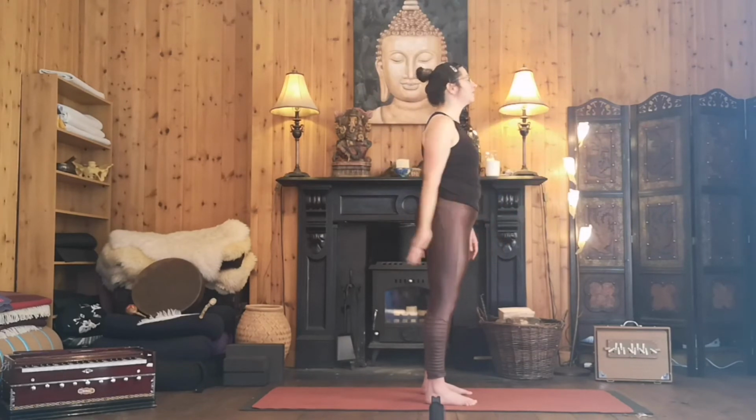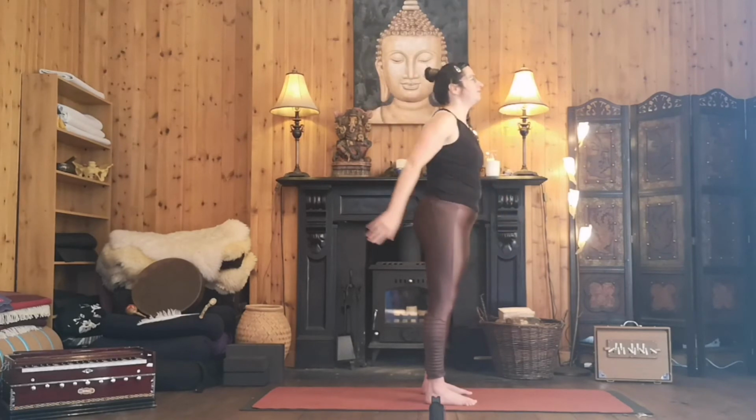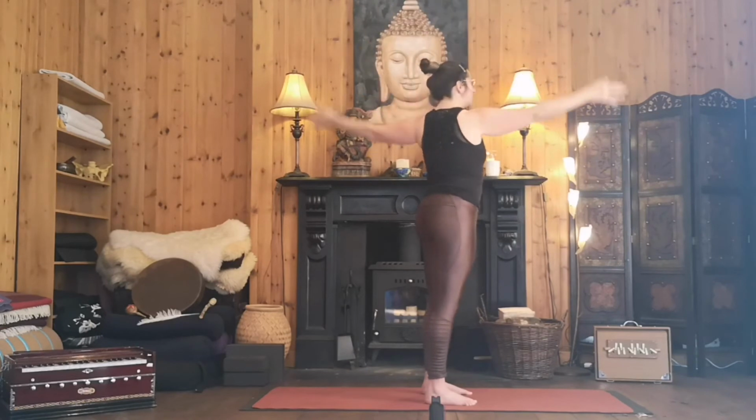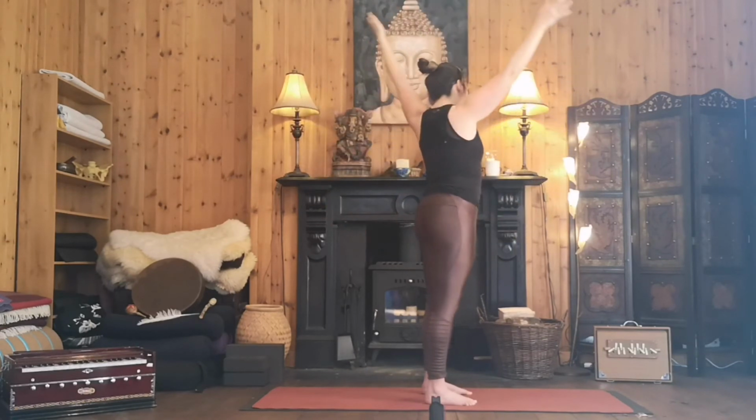Right arm will swing forward. And then when you've got that going, what would it feel like to let the left arm swing back? So right arm is going forward, left arm is going back. We're rotating at the waist.